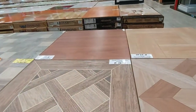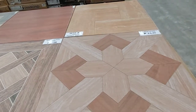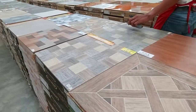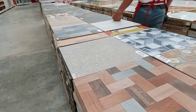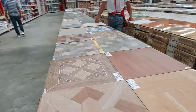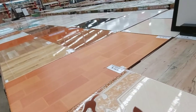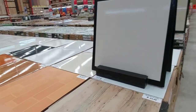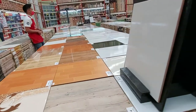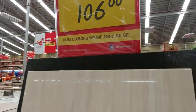So this one tiles, if you want it 40 by 40, it's 70. It costs you a less than 100 pesos for these tiles. Less than 100. 50 by 50. It's 106.